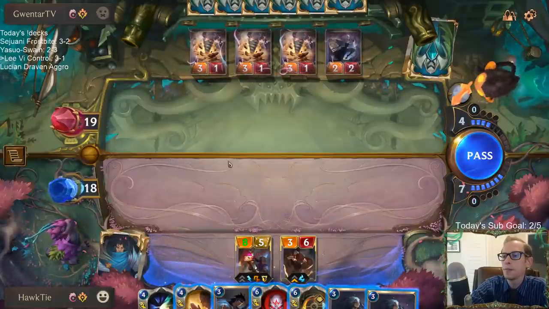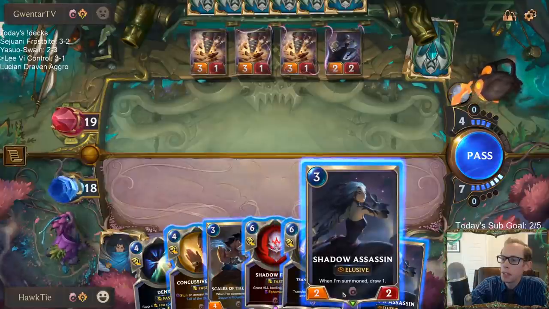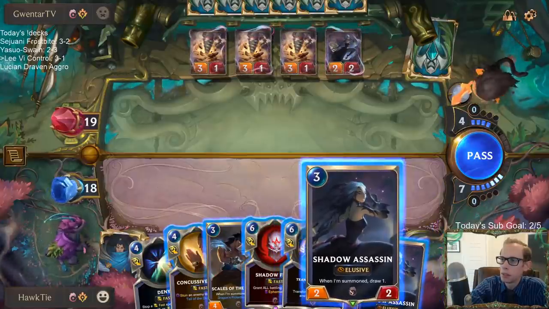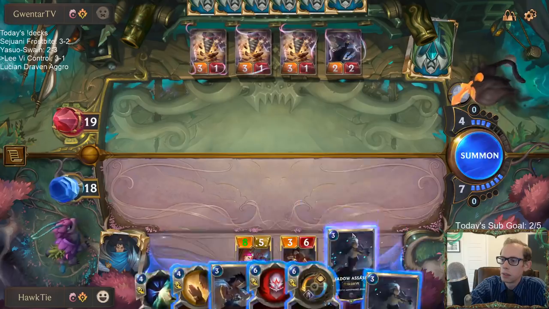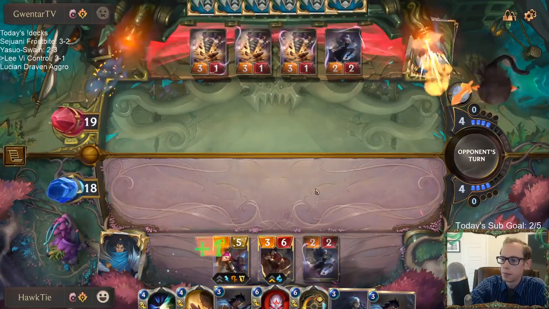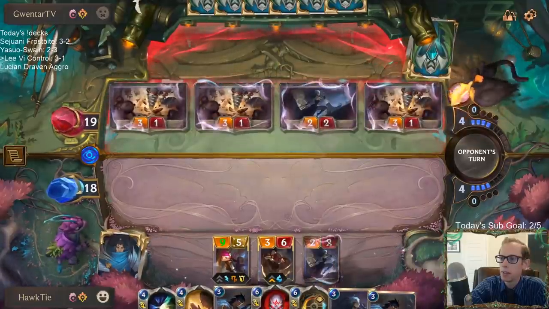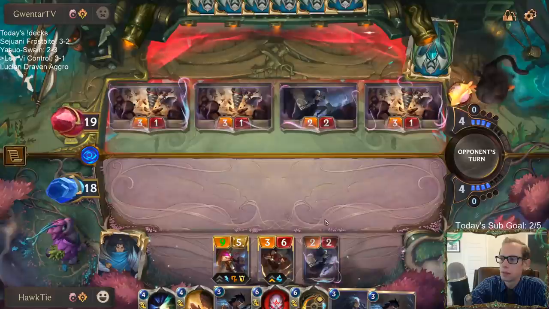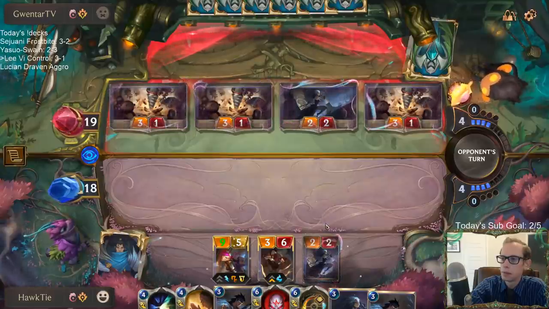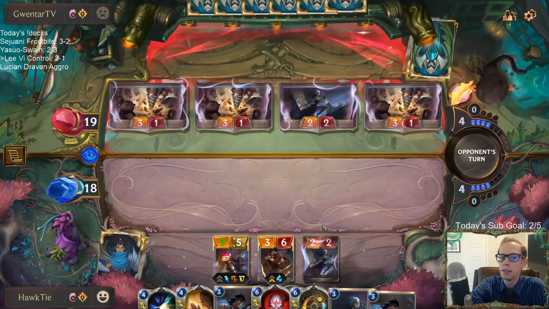Can I go down to 7? Man, if they have Deny for my Shadow Flare, I'm dead. Maybe it's just safer to play Shadow Assassin instead of trying to Shadow Flare and Ephemeral all these. So they cast Deny. I'm dead.